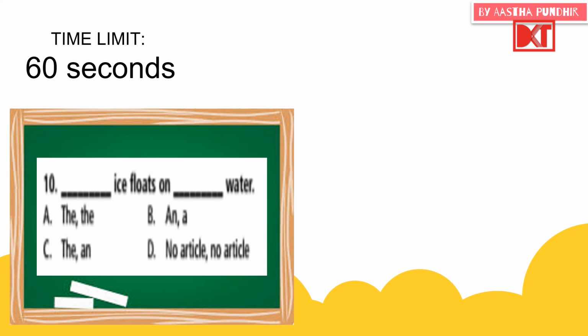Okay, here dash ice floats on dash water. So here, ice and water. Here we are talking about these nouns which are generally plural in nature themselves. So in front of these we don't really use an article. Like a water or the water, a ice. If we are talking about just one ice cube, we can say an ice cube. But here we are not giving any reference, so articles are not used in these situations.